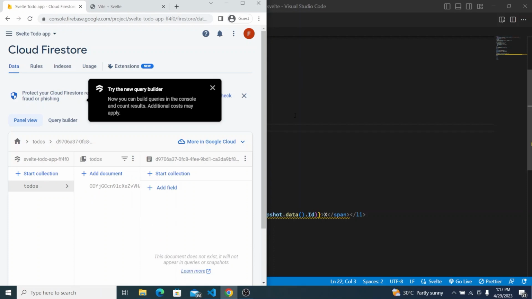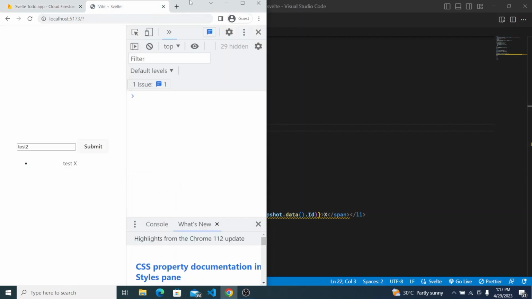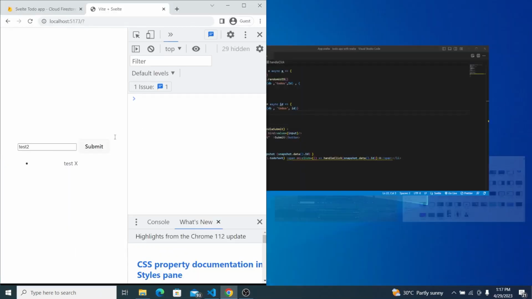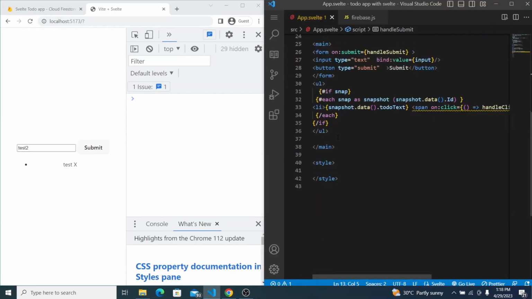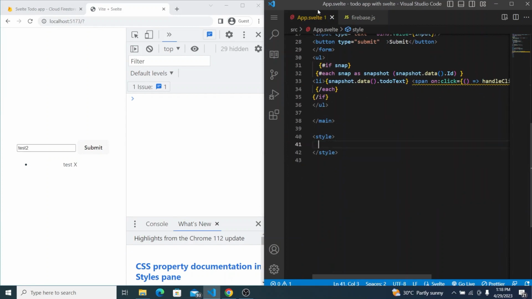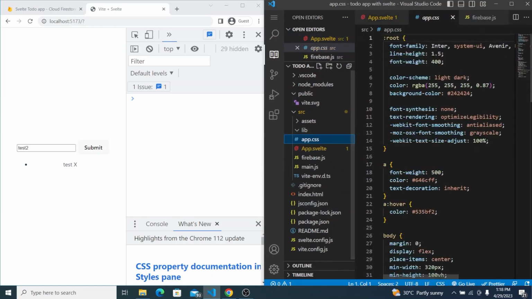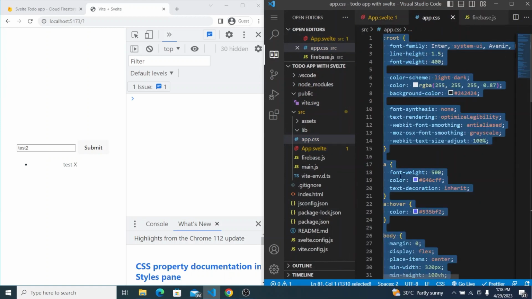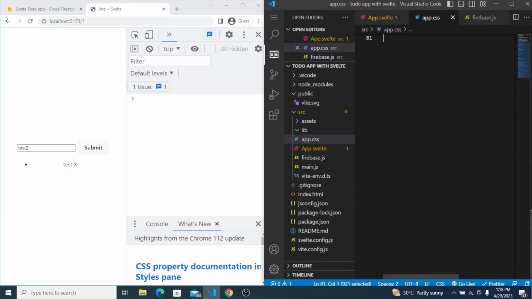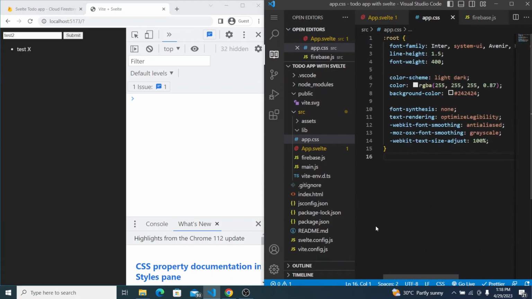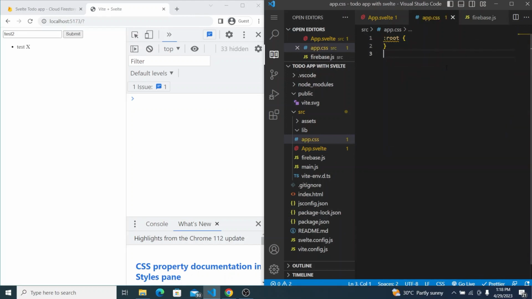At this point, we have literally just made a to-do list application with Svelte and Firebase CRUD. It's great and all, but we need to style it to make it look good. Styling takes a lot of time, in my opinion. And these guys have their own default styling. So the first thing I want to do is remove the app.css. Save. So this is what we got by default. We might also want to remove this as well.